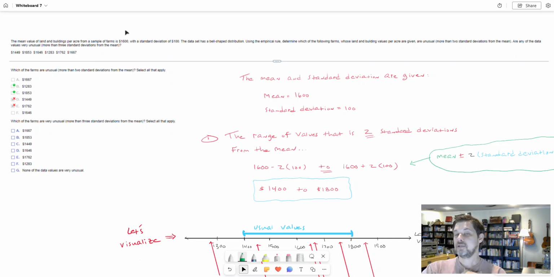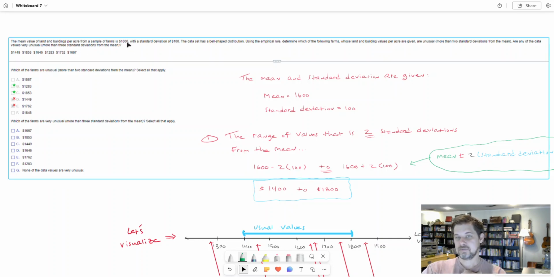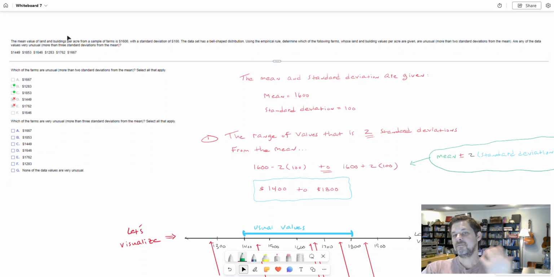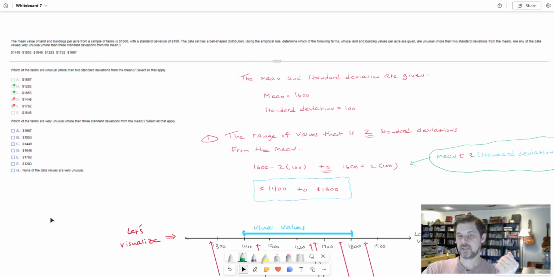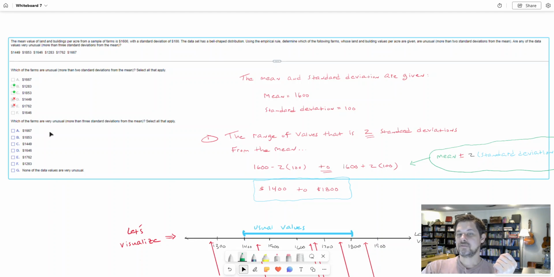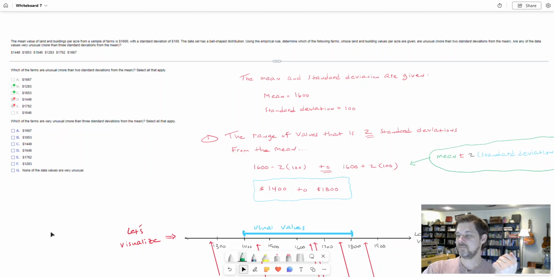The way that we pin this down with numbers is we take our data and we find the mean. And we say if a value or a number is more than 2 standard deviations from the mean, then we would consider it unusual. And if it's more than 3 standard deviations from the mean, then it's very unusual. And 4 standard deviations is probably very hard to find.